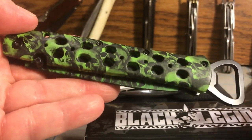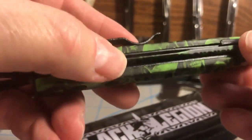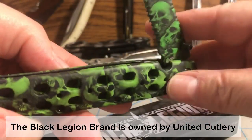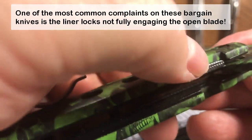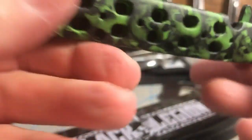opens beer bottles. You can see that the blade drops right down in the middle there. It's really good. It doesn't have too much wobble when it's closed either. And let's open it slowly here. You see, that's about where the tension is on it when you're closing it. And if you can see here, when it does lock, the lock doesn't come over nearly as far as I wish it did, but it does hold the blade. And you notice you do have that area there, so you can easily grab it to close it.